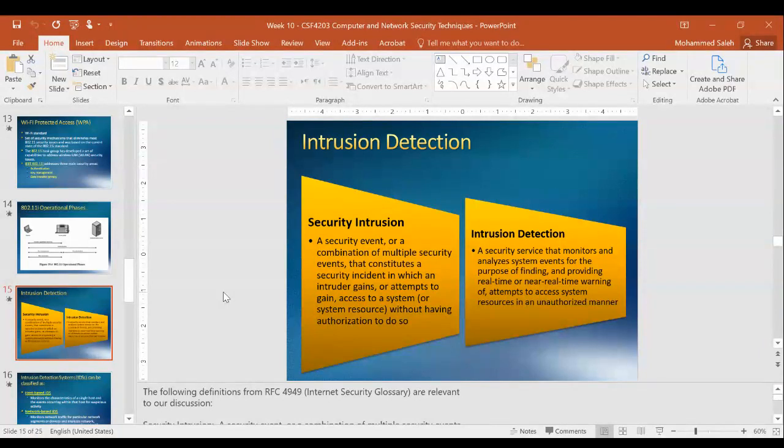So by definition, intrusion is a security event or a combination of multiple security events, when there is a security incident in which an intruder gains or attempts to gain access to the system or network or data.